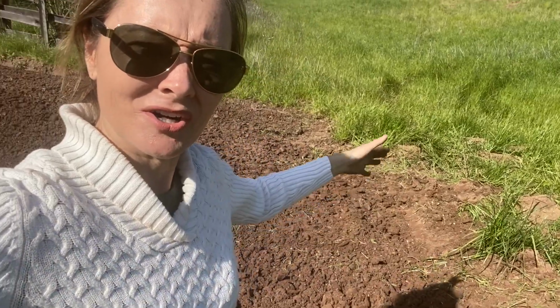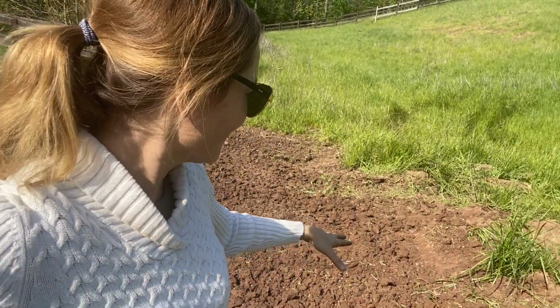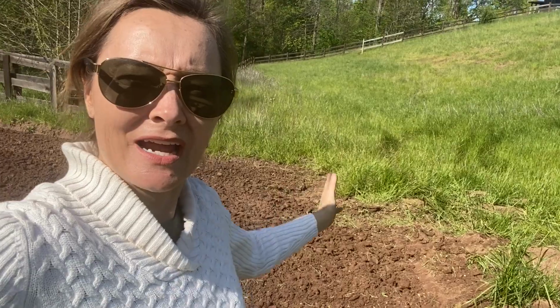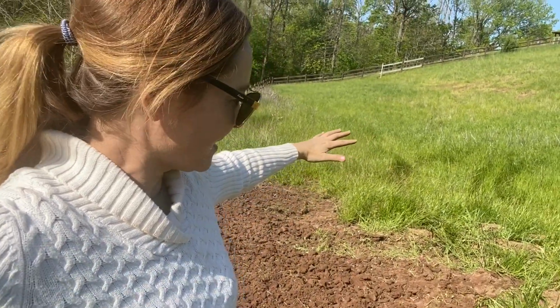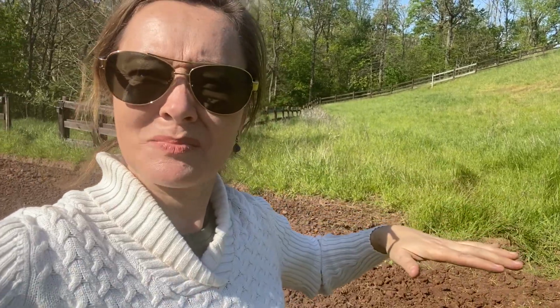Right here where I started, this was a big drop last year. And I was tilling out this way and then lifting the tiller. So I thought I'd try and run this way, but I don't have my tractor legs yet this year and it doesn't feel safe. It doesn't look like much of an angle here, but it feels like a monster angle. And I'm going up and down because of the furrows from the plow.